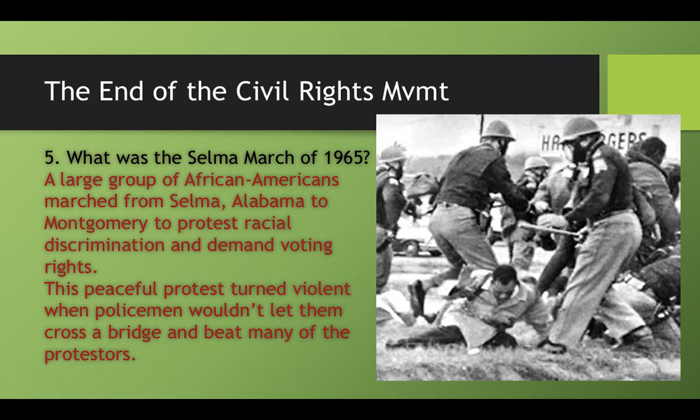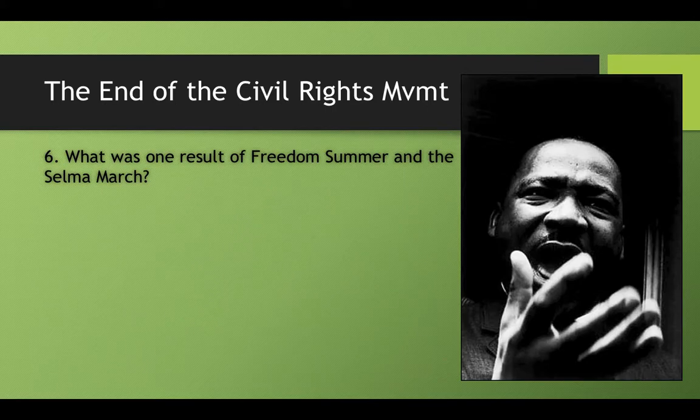The guy on the ground, his name is John Lewis. He's actually a congressman now in Atlanta, but he got his head kicked in, just terribly injured during what was a peaceful protest. So this really opened people's eyes to what was going on in places like Alabama, and once again led to more people jumping on board the civil rights movement. Because the activists were peaceful and those who were against it a lot of times were violent, it made a lot more people side with the civil rights activists. That's why this strategy worked so well. If all of the civil rights activists had been as violent as their oppressors, then the movement wouldn't have gone anywhere because people wouldn't want to be on their side.